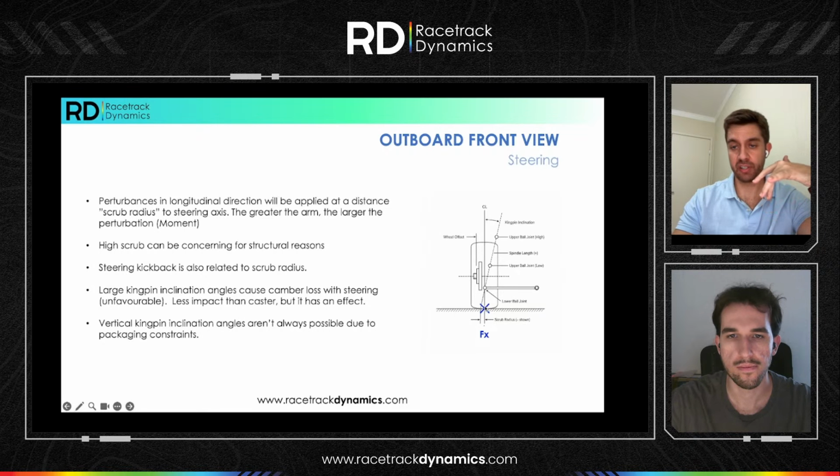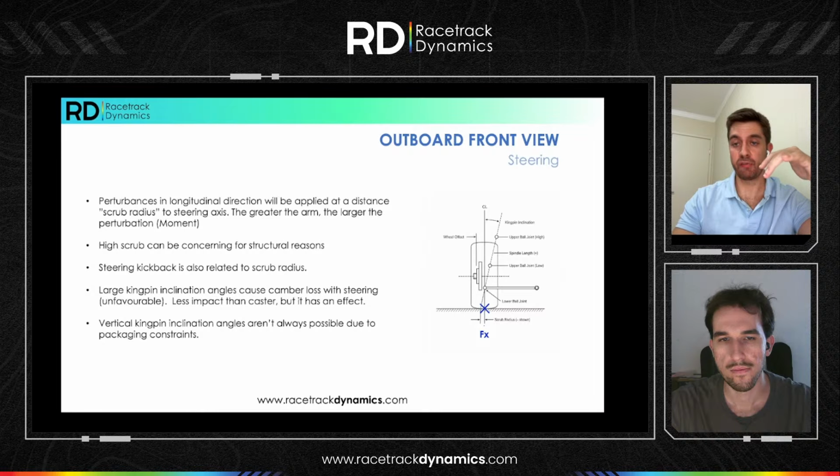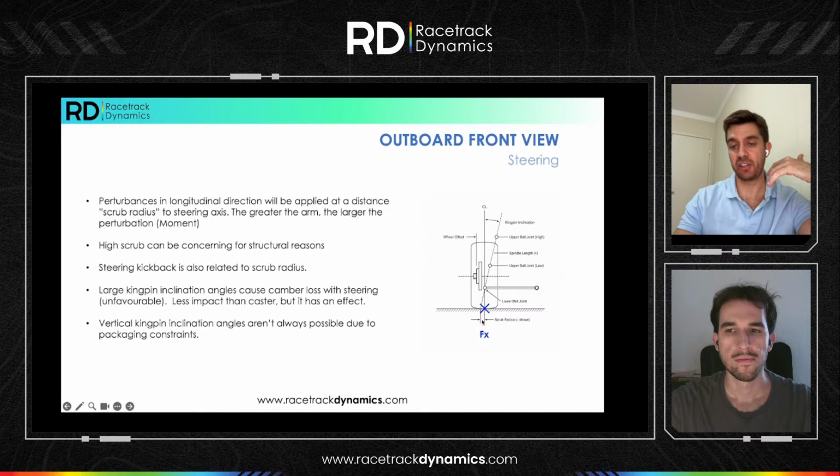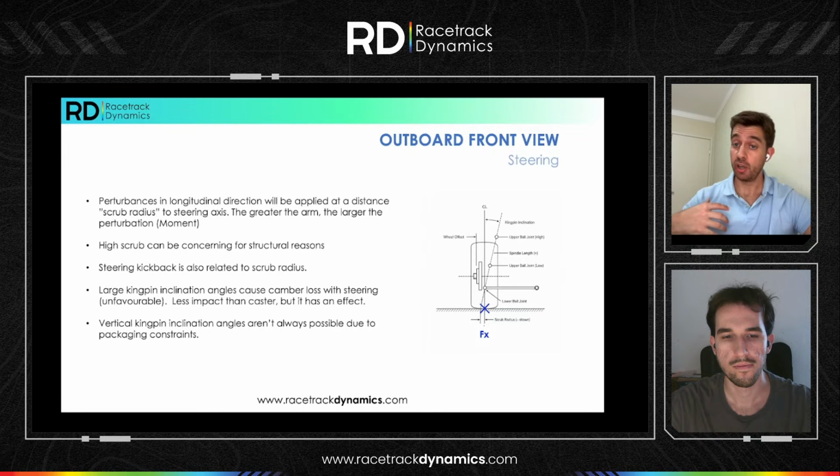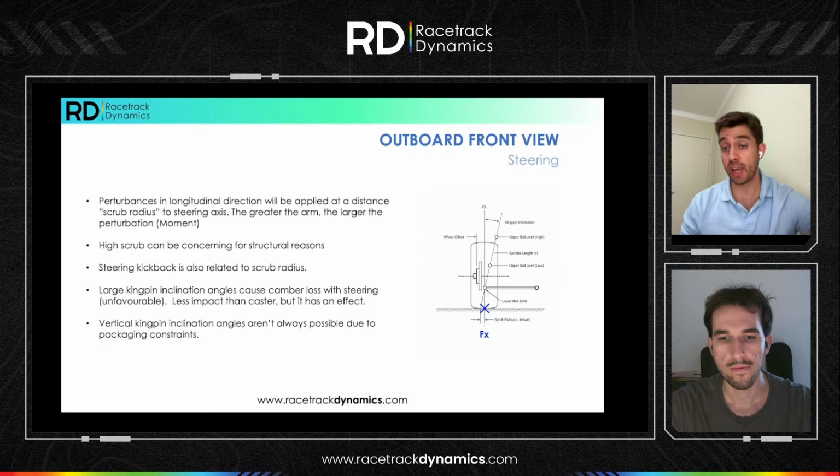So tractive forces, braking forces, and so on, and impacts, are considered to be applied at the center of the tire, here in the contact patch. So it is this force here and this distance here, this lever, that is going to provoke the moment of perturbation towards the suspension, to induce either compliance or even to create asymmetry in moments on the left and right when we have different forces, because we are going through split-friction surfaces. We have more friction on the left than we have on the right. So all of this is something we need to understand, as it is going to be affecting the car all the time.